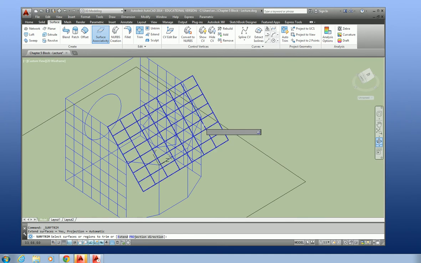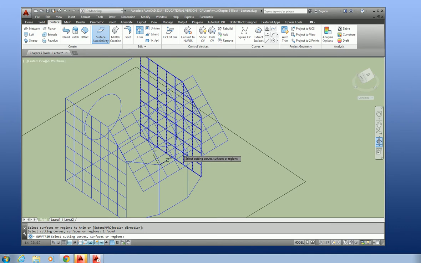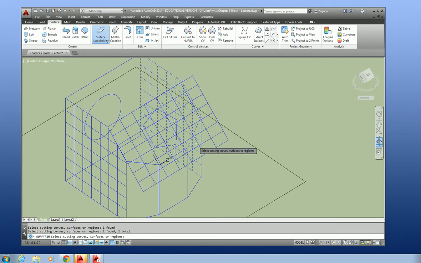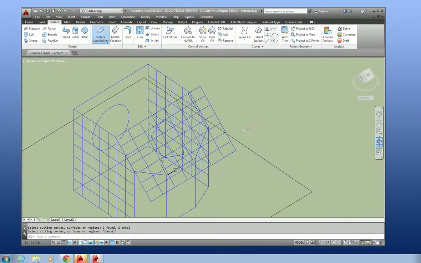Let's see if this works. Okay, so right here, and picking my lines. Oh, see there, I picked behind it. This is why I'm working in wireframe. Otherwise I wouldn't see that in Surface, or in a different conceptual style.